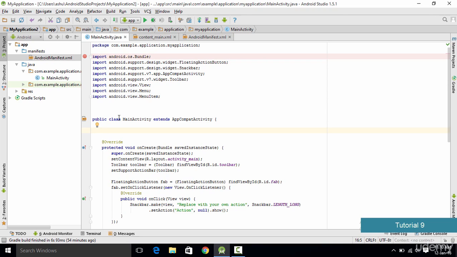In this case it is typed as public class MainActivity extends AppCompatActivity. So MainActivity is inheriting some properties from AppCompatActivity, and AppCompatActivity is also a subclass of the most important activity class which contains all the methods. So basically we could say that MainActivity is indirectly accessing all the properties from the superclass Activity.